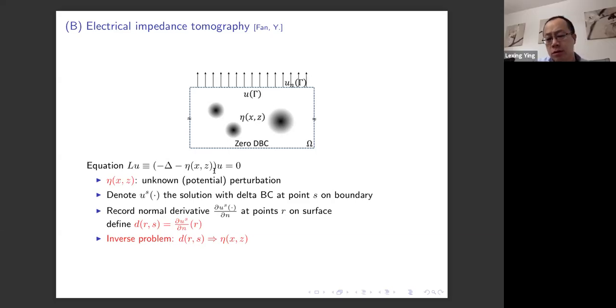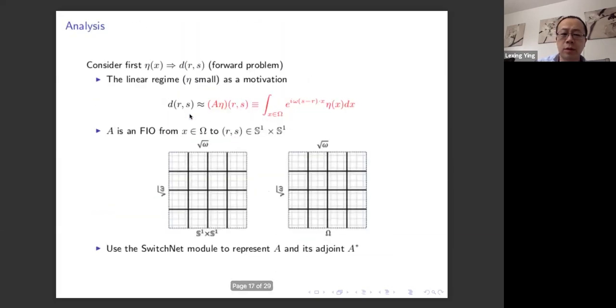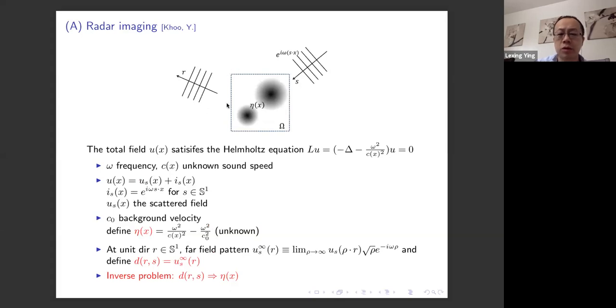Yeah, it's a very good question. There's not much we can prove at this point. At first, I want to admit that we don't know, because it's a very high dimensional nonlinear map between high dimensional data. I don't have a full picture of what this looks like, except what happens in the linear perturbation regime, or maybe also in the quadratic regime. One way to do that is to use Neumann series expansion. But in many inverse problems, the Neumann series expansion is not going to work. For example, for the Helmholtz equation that we have here, the Neumann series is usually not converging.